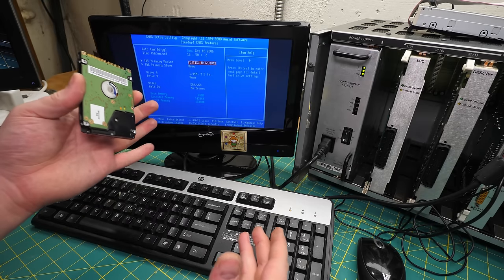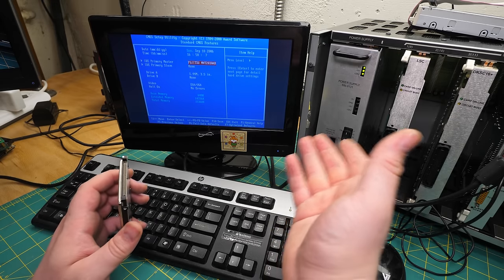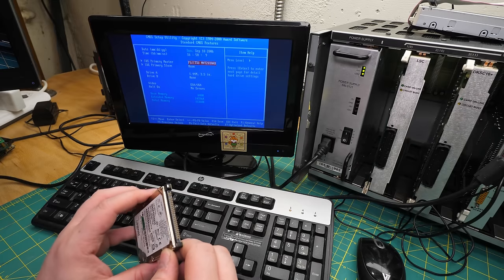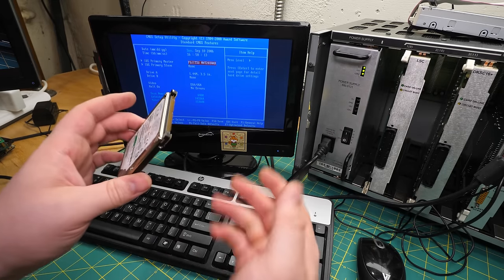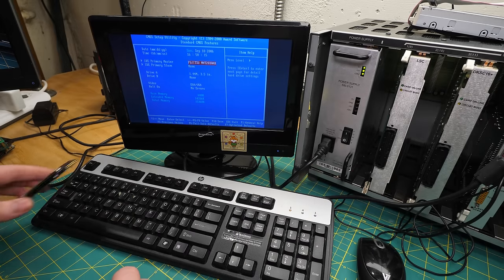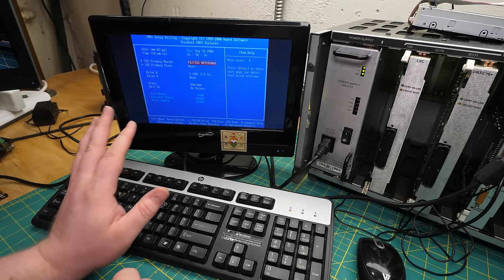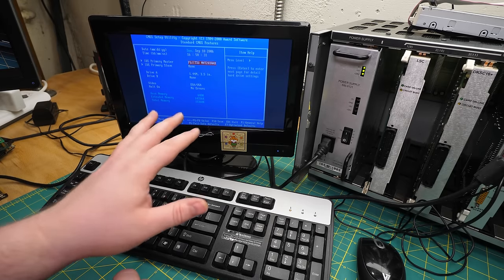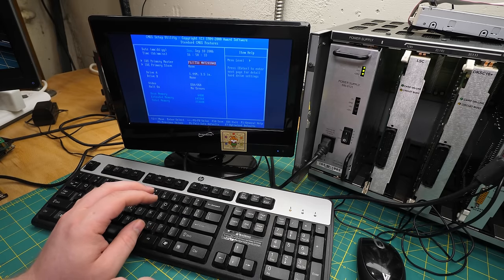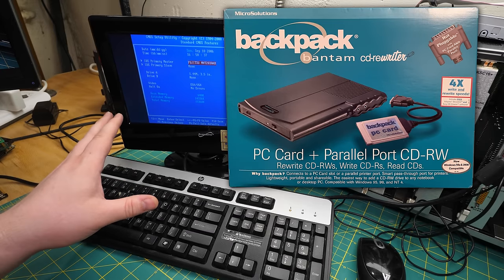Every IDE controller that I know of supports two devices, and if there was another connector, you could certainly plug one in. And I would guess that it's possible to buy a ribbon cable that would plug in there and would let you connect the drive and, like, a CD-ROM, which would be very convenient for bootstrapping this thing. But as far as I can tell, Intertel never provided that. They did sell a floppy drive kit, but their advice for reloading the software if the hard drive should die, for instance, was to buy a parallel port CD-ROM from Backpack and use that.